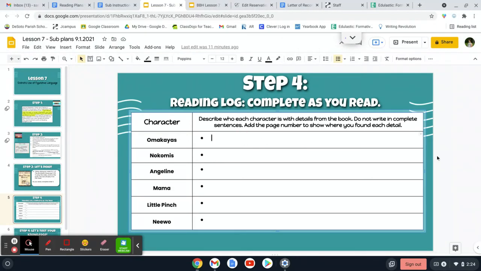So every so often, I will say pause, which means that I need either one of you or the sub, whatever the sub decides. Or if you're at home, then you're going to pause the video whenever I say pause, and whenever you're done taking your notes from that section, then you'll hit play again.